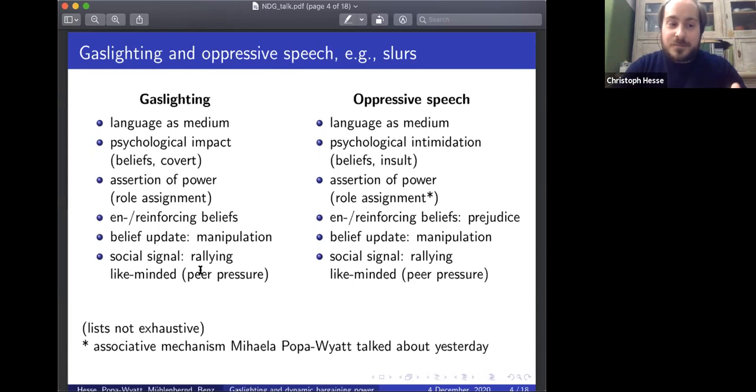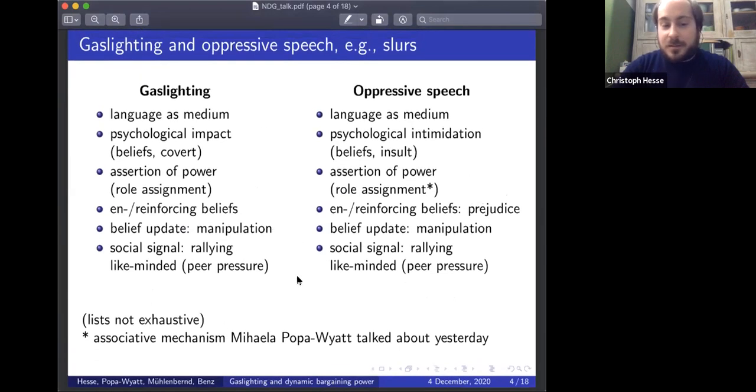The victim is sort of intimidated and feeling like, oh, if I'm the only one who's potentially mistaken about how to interpret this situation, then maybe the perpetrator is right in how they're presenting the state of affairs. And then the victim is more willing to give in to the peer pressure and take on the perpetrator's beliefs.